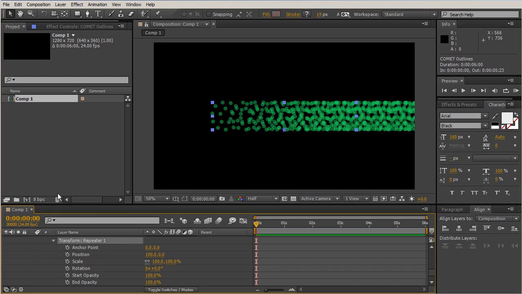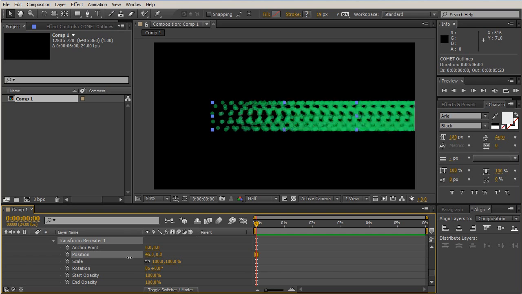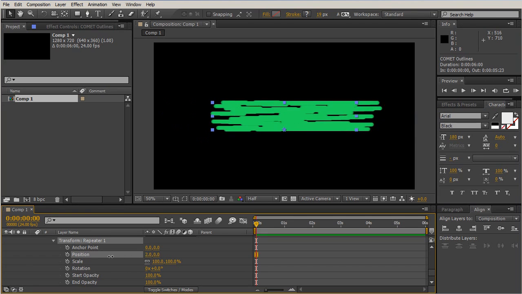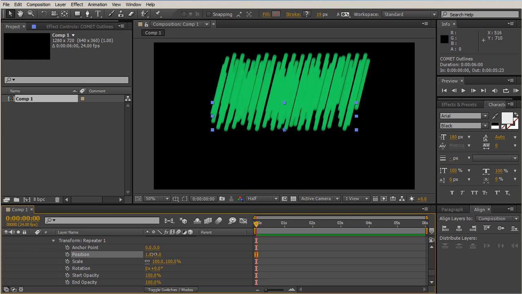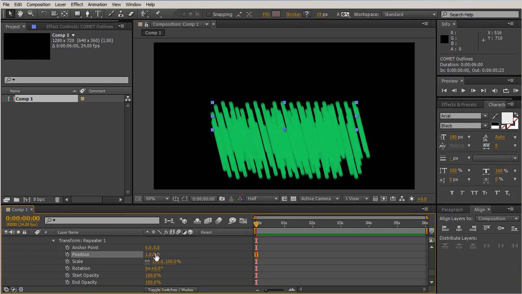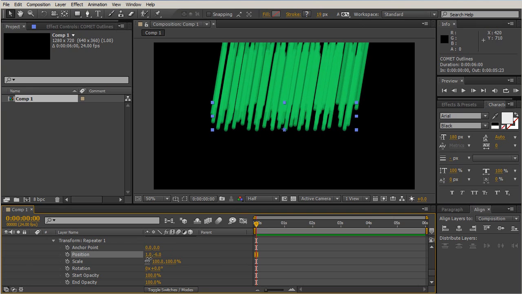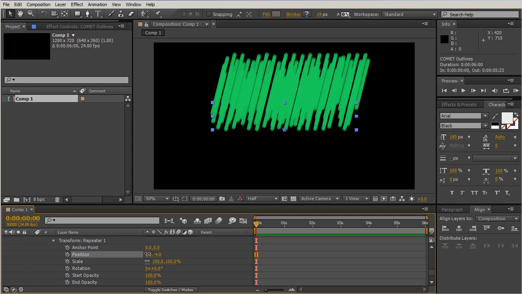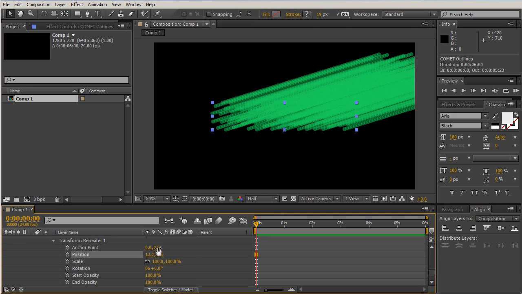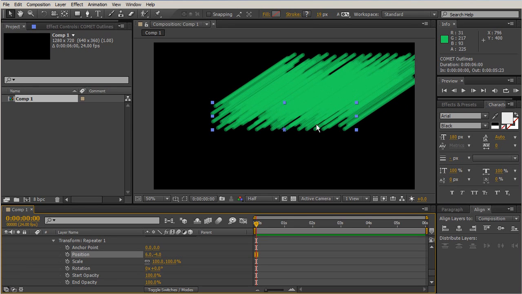All right, it looks like what we need to do is adjust our position a little bit because we want this to go off into space. So we're going to just decrease that X value for the position. And you can already see it's doing some cool stuff right off the bat. Now let's change our Y value. How about, nope. How about having it come out from over here? So let's change it just a little bit. That's almost what I want. Maybe push this over a little bit. Okay, well we're getting there.